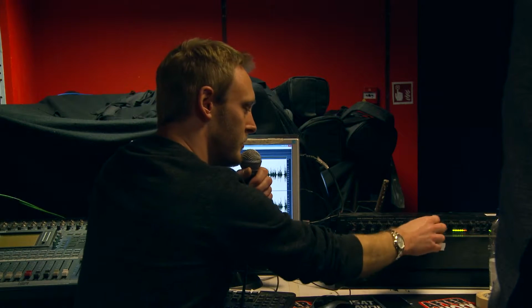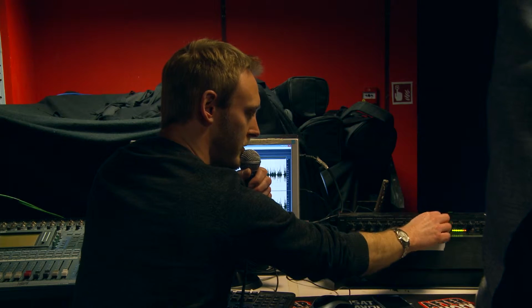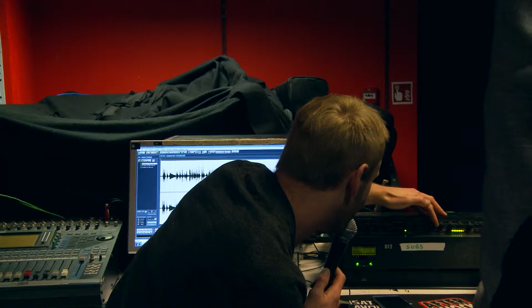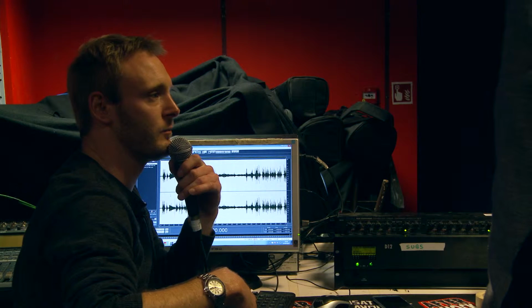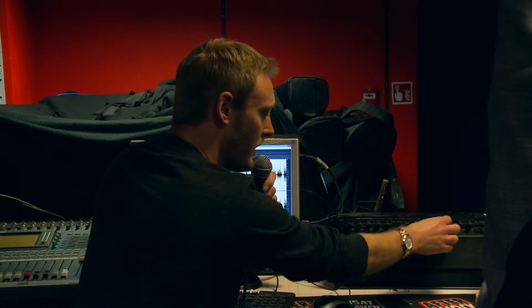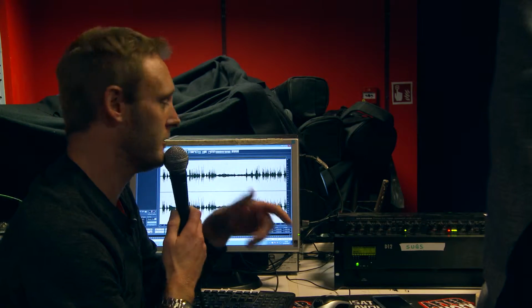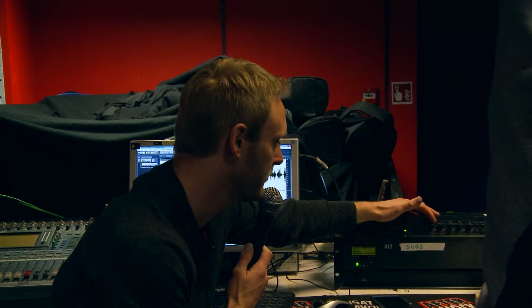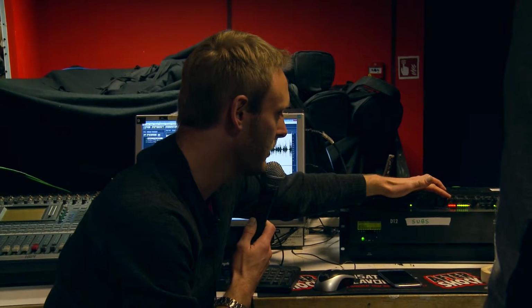Okay, so if we set the threshold well within where we're peaking at 0 at the moment, so if we set that to -20, so we're 20 decibels over where that's actually going to start working, and we start to crank the ratio up. Now you can see that my voice has almost dropped out of that speaker because we're turning it down by so much. So if we back the threshold off a little bit, so I'm having a little bit less effect, and then up the ratio.